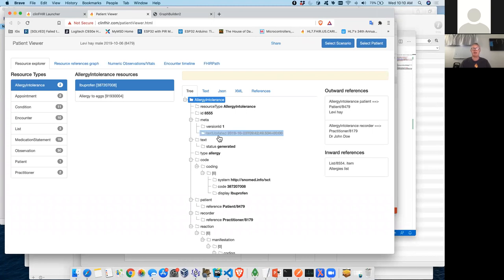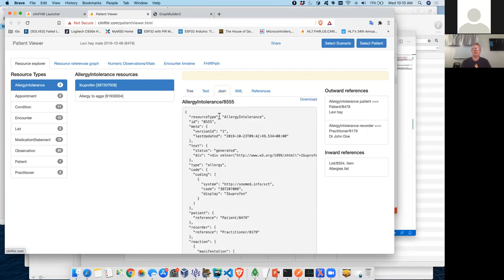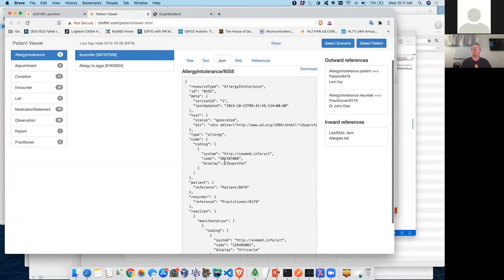And so here we now have the details of the allergy intolerance resource, which represents an ibuprofen intolerance. And there are a number of different views that we have of this resource, and these tabs here show all of those. So this view just pulls it out into a tree-like format. So we see here the resource type is allergy intolerance. We see the code. There's that terminology link that we talked about in the previous session. There was the system, which is SNOMED. That's the code inside of that system, and that's ibuprofen. That's what the JSON view looks like. So this is what it would look like on the wire.